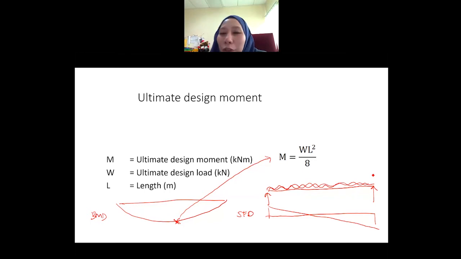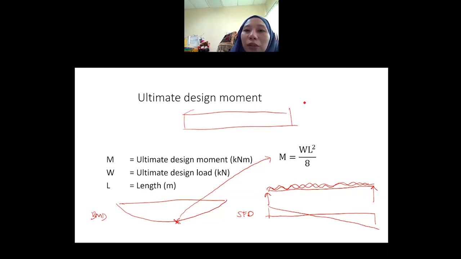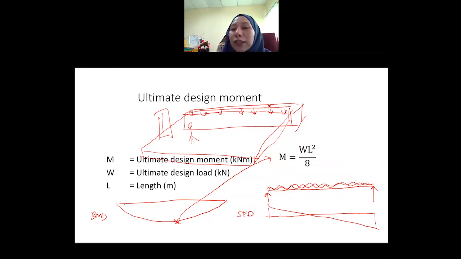Okay, kenapa kita kata dia uniform? Sebab sekarang dah masuk pasal beam. Loading for beam is actually uniform. Macam mana dia boleh transfer? Because katakan kat sini akan ada slab. This is example saja. Okay, contohnya you have beam here, beam you macam ni lah. From here, you akan ada slab. So, slab ni akan transfer load to beam uniformly, sama. Sebab tak kisahlah ada bangun, ada perabot ke, ada orang ke, apa ke. Transfer of load dia akan sama throughout the length of the beam. So that's why kita kata dia as UDL.